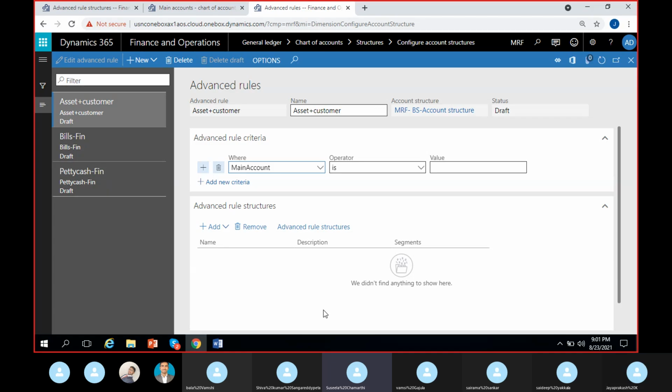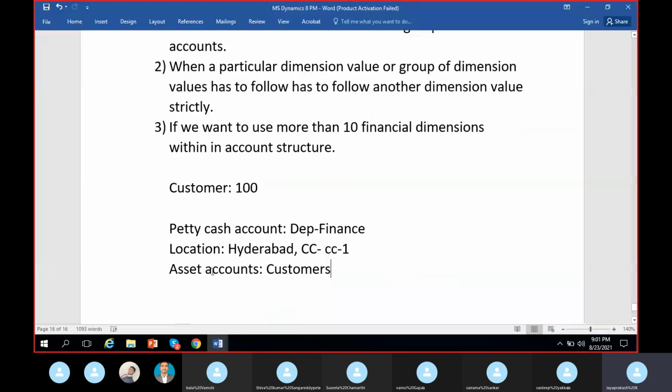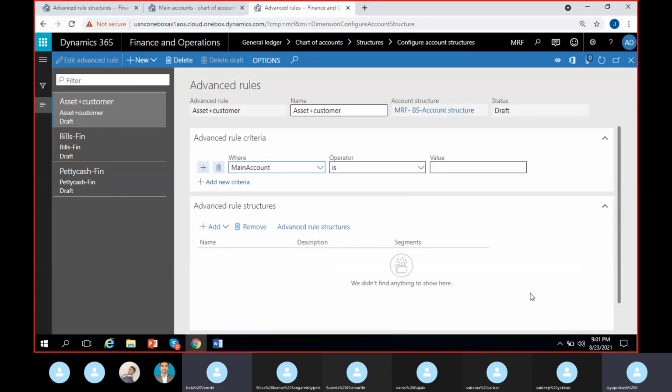So guys, our criteria is for one main account or a group of main accounts. In this example, number 3, our criteria is all asset accounts. So we have to select the criteria as asset accounts here. For that, what can we do? Anyone?